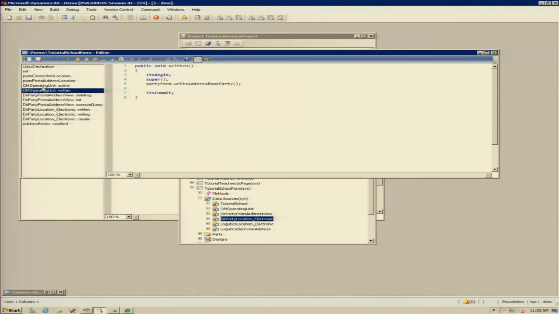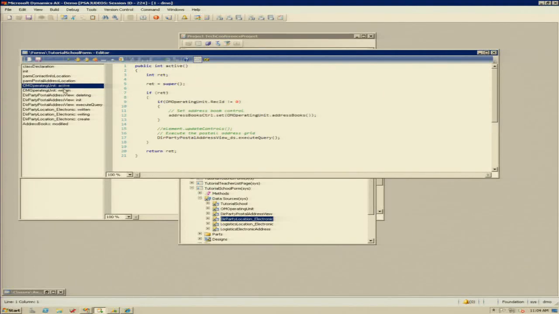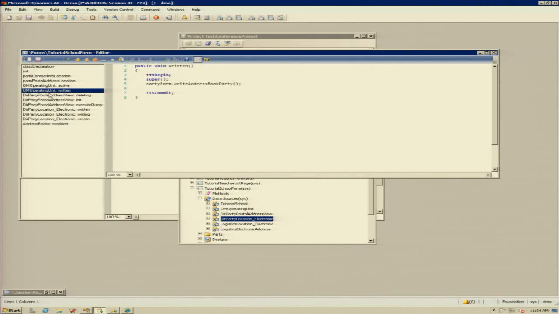If I should write the buffer in the main table school first before I write the operating unit first, the unit of work just uses the references and figures out which one to write first, gets the reference back, and writes the record that actually references the other one. So a typical example here: unit of work would handle writing the record in operating unit first, then the rec ID gets created and is used in writing the table in tutorial school.